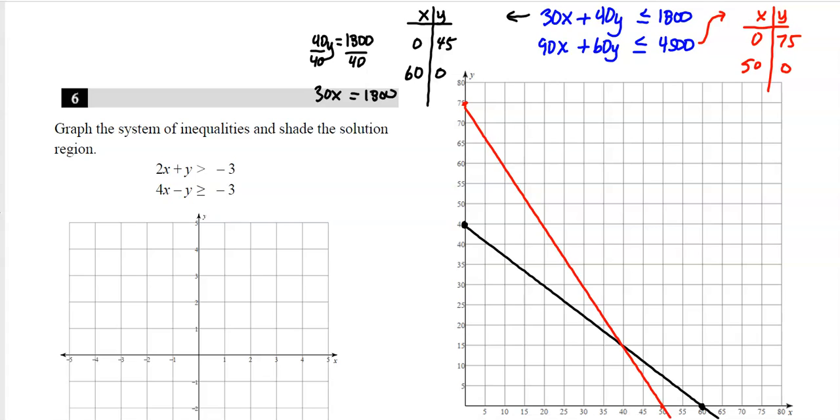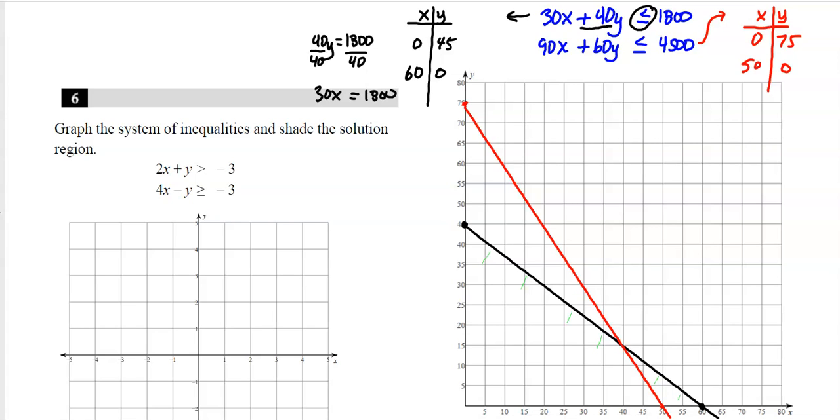All right, well now I have four regions here. I've got to figure out which one is the shaded region. If we go back to our original equations, since this is going to be a positive something y, this sign is going to hold true. It's going to be below the black line. So my shaded area, and I'll do this in green maybe, is below the black line.